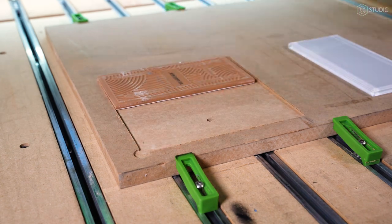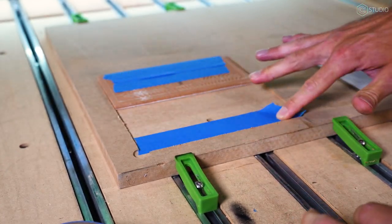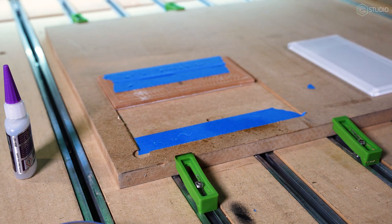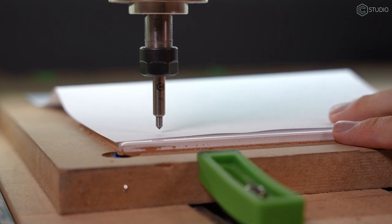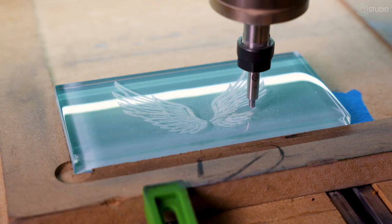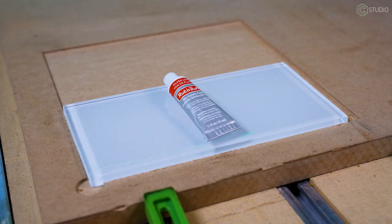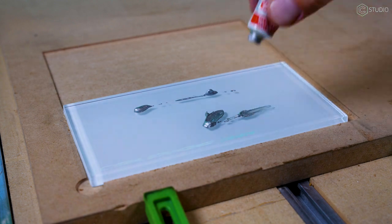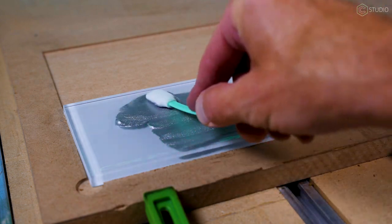Let's start with the process. In this case, I cut a pocket so I knew the location of the tiles. You don't have to do this, but it helps square things up — you cut right into a corner so you can jam the tile in there and know exactly where it is. Go ahead and zero your machine to whichever tile you're going to use if you're cutting several across different designs and tile sizes, so you have that same XY point. Then you run a simple drag engrave — just like drag engraving anything else, this is a spin-free process. You're just dragging the bit across the surface. With whatever tile you're using, test the Rub'n Buff first. With a glass tile or a glossy ceramic finish tile, you'll be able to wipe the Rub'n Buff off and have it stick in the grooves made with the MC Etcher.